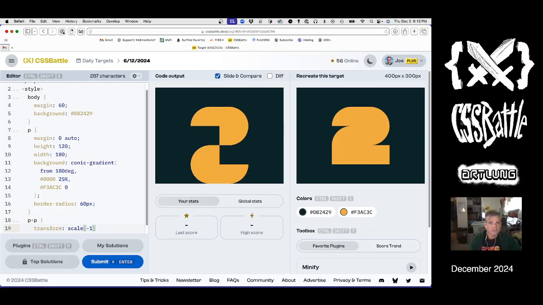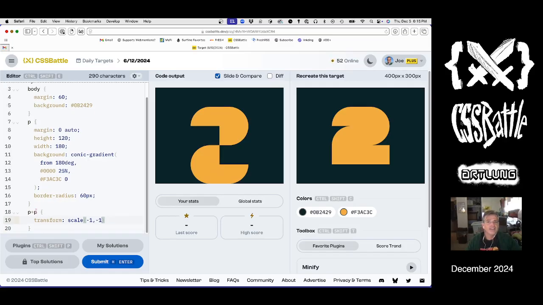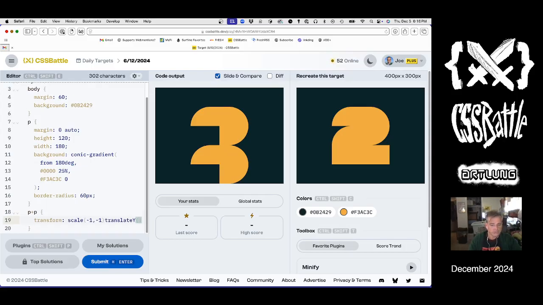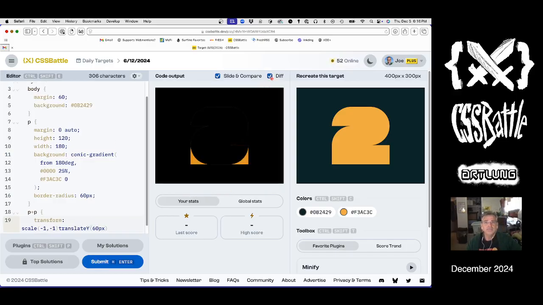Nice one. -1. And then translate it up. Minus translate Y. No, that's not the right approach. Not 100%. It's 60 pixels. Kind of fun.